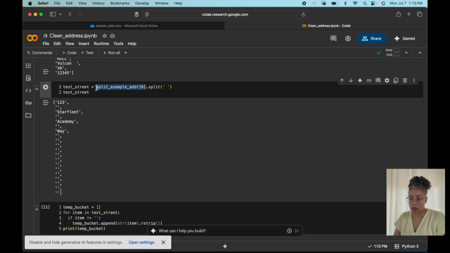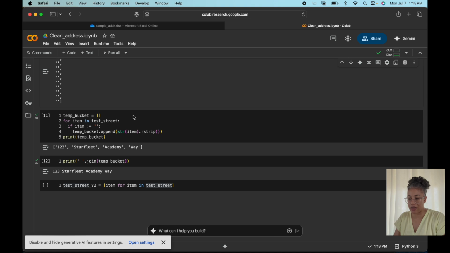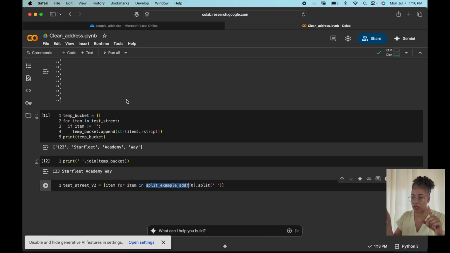So we'll just do this one here, and we'll pull this part here because we're going to condense it a little bit. So instead of test street, we're bringing in the original. We want the split address 1, which is the street address, not the city or state or zip. We're just bringing in that portion.